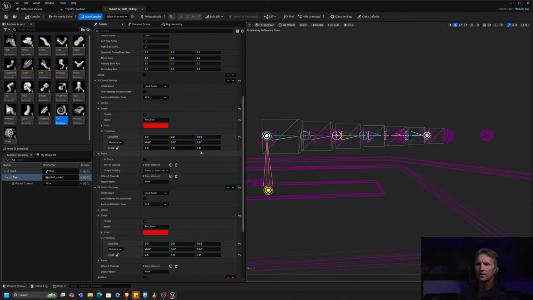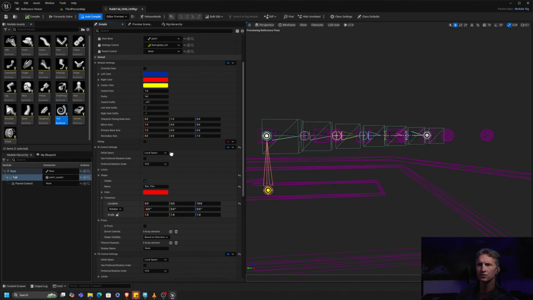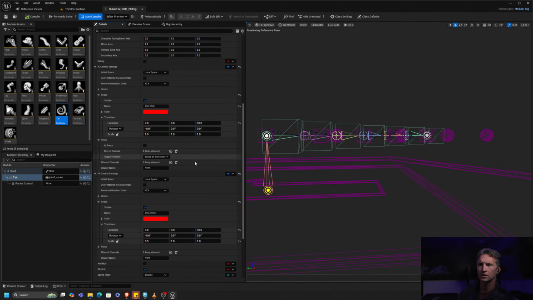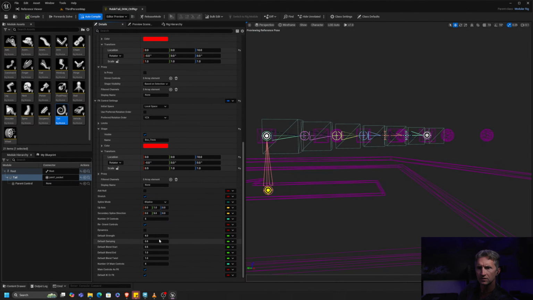Limits, where's our up axis stuff? IK, initial space, local, rotational limit, shape, proxy, filtered, default strength, default twist, up axis. Okay, let's try 1 and 0. And secondary spline direction.